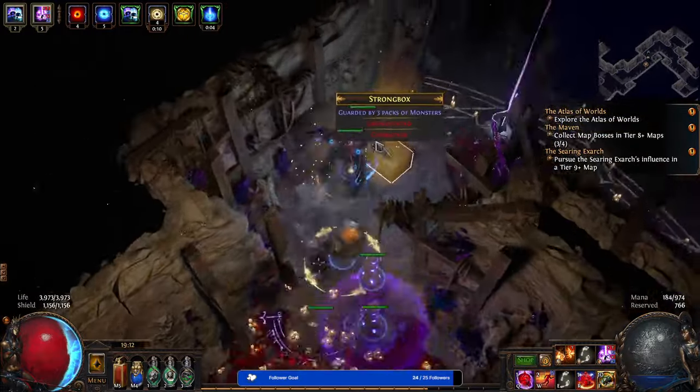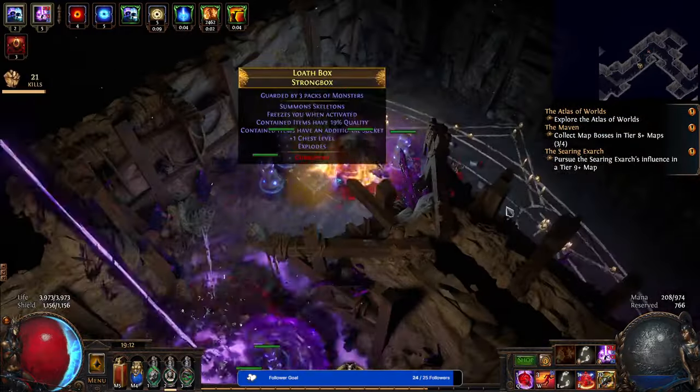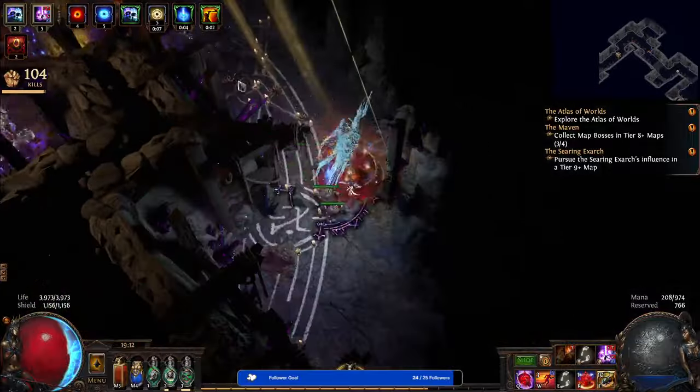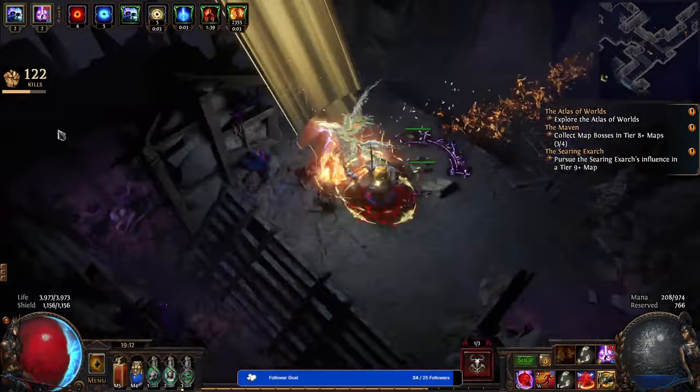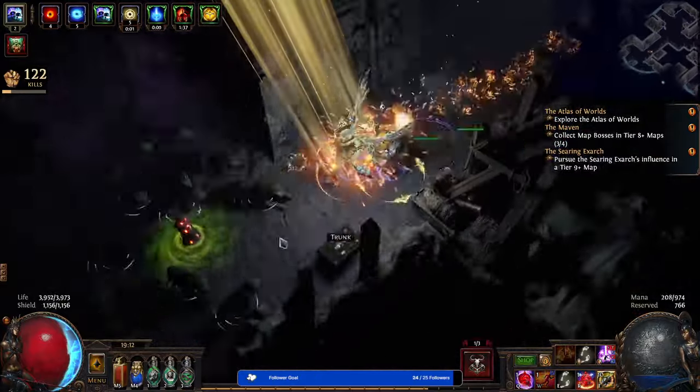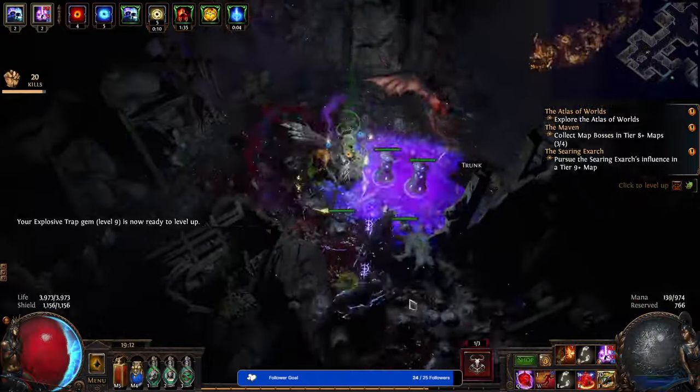We're going to go through this map, and then once we finish this, we're going to look at the path of building for it. Just go over how the build works. Or how it's supposed to work.